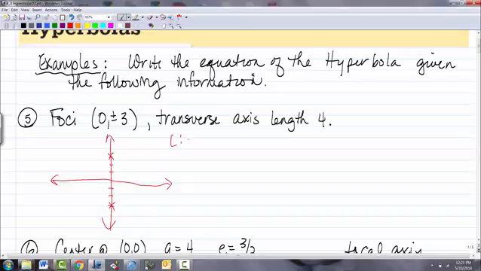Where's the center? All right, folks, we're not in tune because it's a very easy question. 0, 0. Okay, and then is this an x squared minus a y squared or a y squared minus an x squared? Why is it a y squared minus an x squared? This is a bowl shape, right? For this to be proper, we'd have to have hyperbolas going like that so they would fit in the bowls, right? So with the foci being up and down, what they call the focal axis goes up and down.